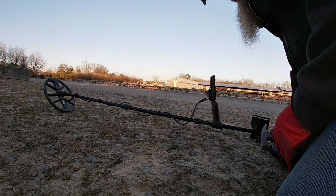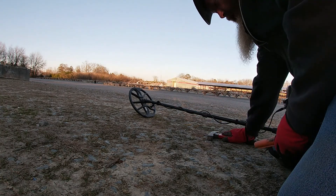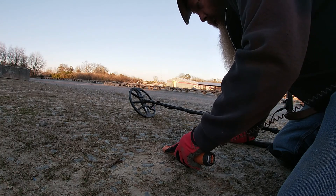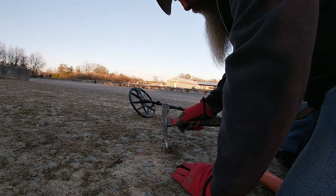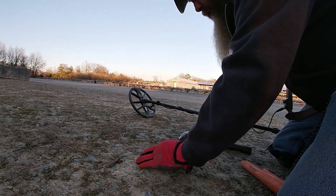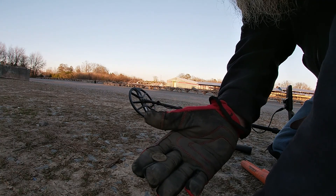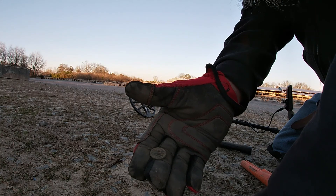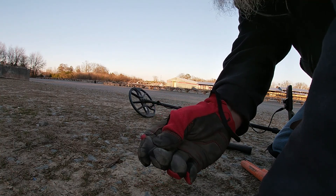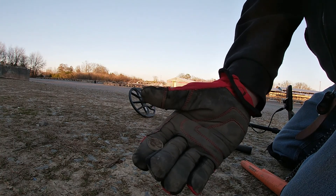Well, finally got a good signal here — 28-29. Hopefully it's going to be a quarter. I haven't dug one coin the whole time I've been here. They've been here long, though, but still — you'd have dug a few coins by now. Hitting a section of tables I don't normally hit. Here's the coin. What's it going to be? It's going to be another old penny. Sometimes I pick up some wheats out here, but this ain't going to be one. It's going to be another memorial — old stinking Lincoln. It's going to be an early one, though. 1969 looks like. It's a '60s one, that's the reason it came in so good. There it is.